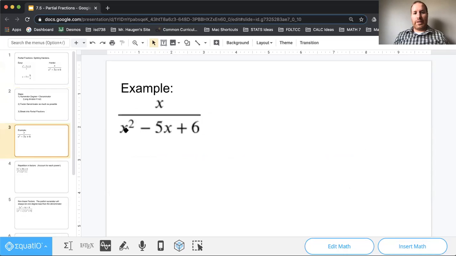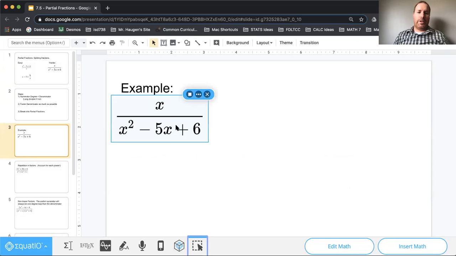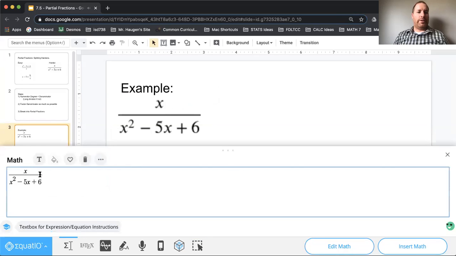And so we'll go back to that example that we had at the front. This one, it's already done. We don't need to do any of the long division here. We're just going to factor this stuff out. So in here, I'm just going to grab this equation. I just want to edit the equation.